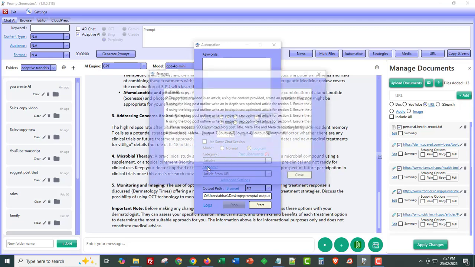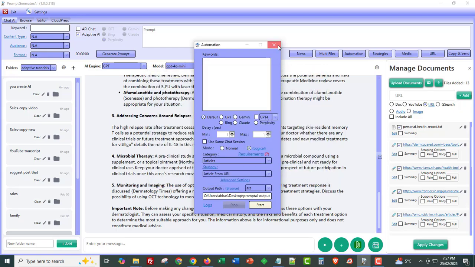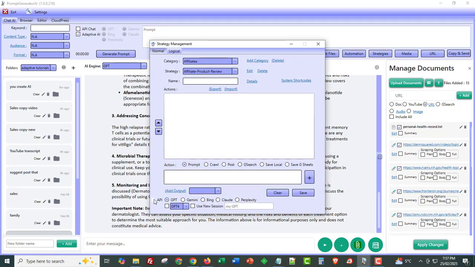So for example, if we have a look at this one down here, you can perform a sequence of prompts to create a single article, and these prompts will work one after the other. Each input actually has an output, and these outputs can be sent as well. So what you can do now with the prompt generator AI is also work with Adaptive AI sessions.